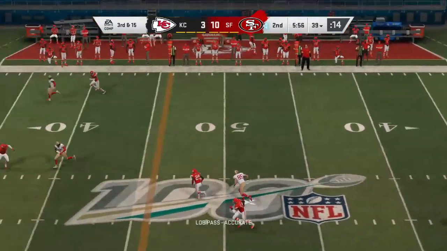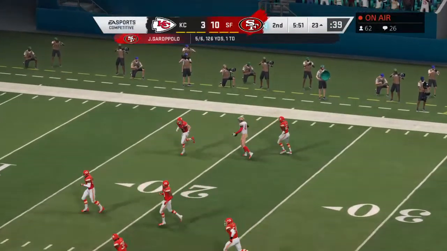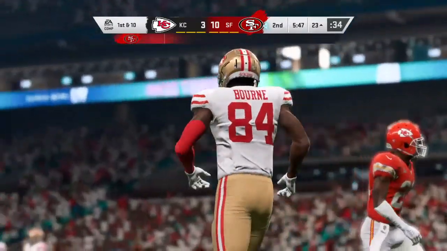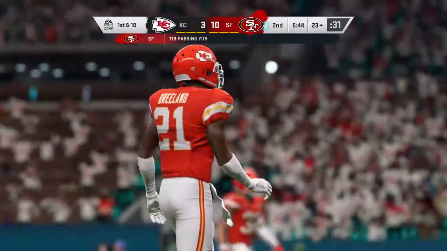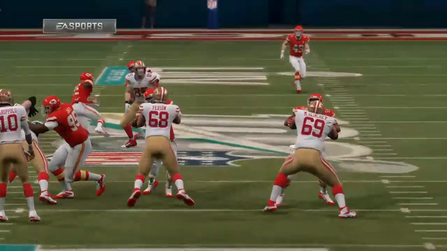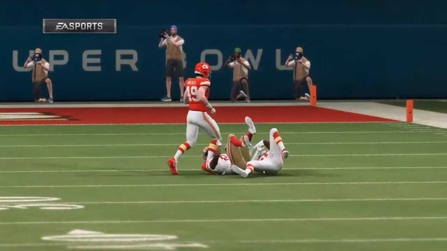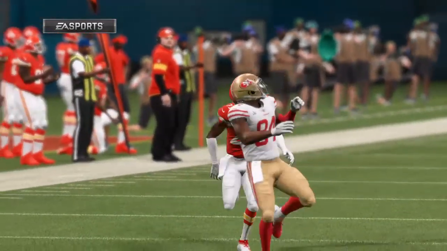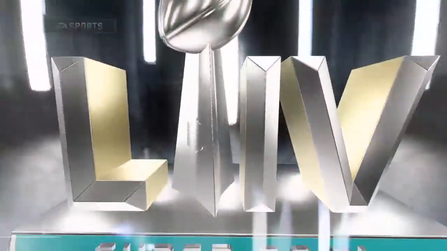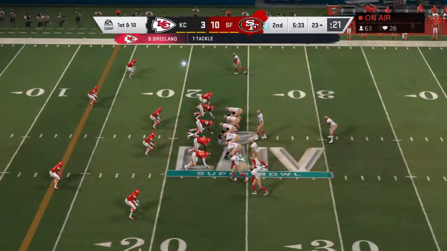Jimmy G going deep. There's a guy wide open, and that is Kendrick Bourne, looking like Randy Moss wearing number 84. That's a first down for the San Francisco 49ers inside the 25-yard line. Bashaud Breeland got burnt for a huge gain. You have to wonder if Bashaud Breeland's going to be seeing the bench soon. That cannot happen on 3rd and 15. Andy Reid is going to be beside himself about that one. Here we go.